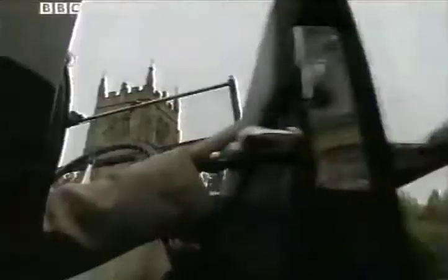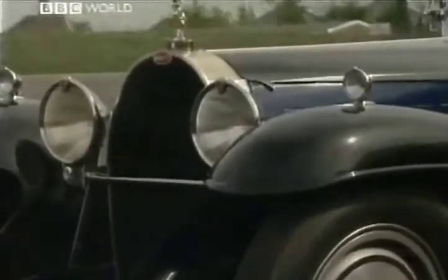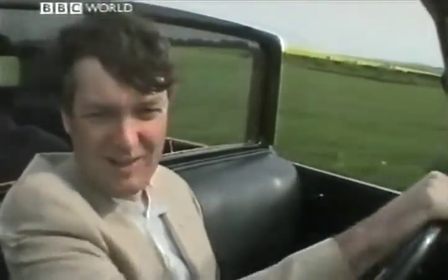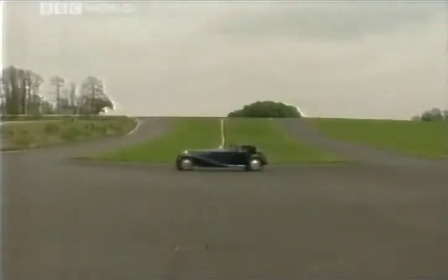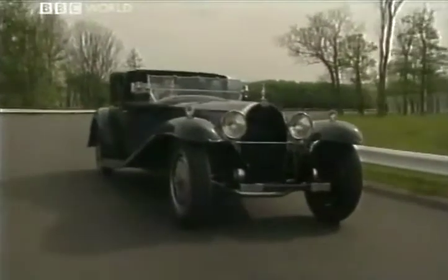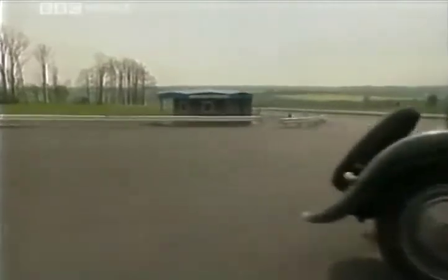This may be the Chatsworth House of motorcars, but the servants' quarters are cramped and draughty, as you'd expect. The gears are all the wrong way round and you need to double-declutch perfectly. Here comes my first ever bend in La Royale. The steering is like a sluice gate — must be about 20 turns lock to lock — very cumbersome even in this fairly slow bend. There's no lateral support at all in the seats.